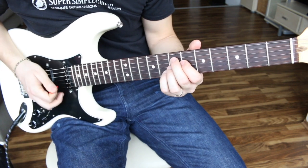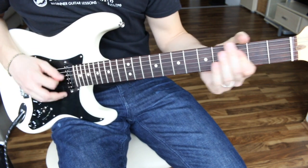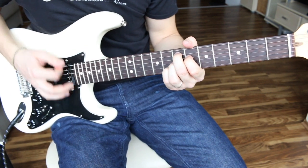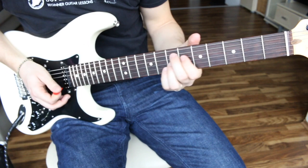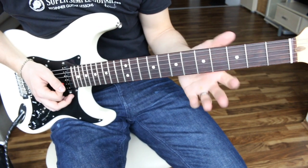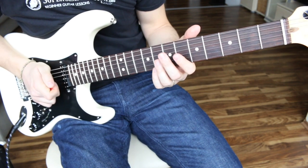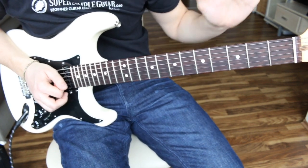No matter how you get to it, you could slide up from the A to the B, or you could go straight to the B, there's all kinds of different ways you could end it, but just kind of make this B here your last chord. I don't want to overcomplicate things.